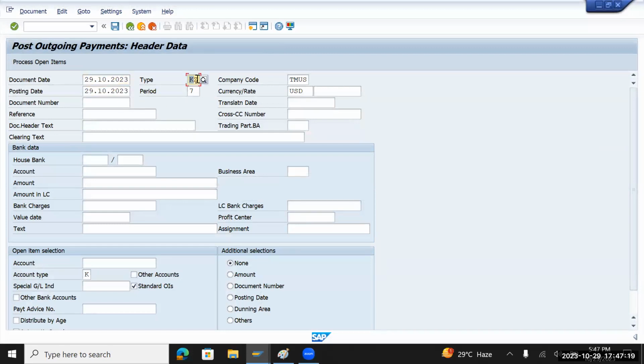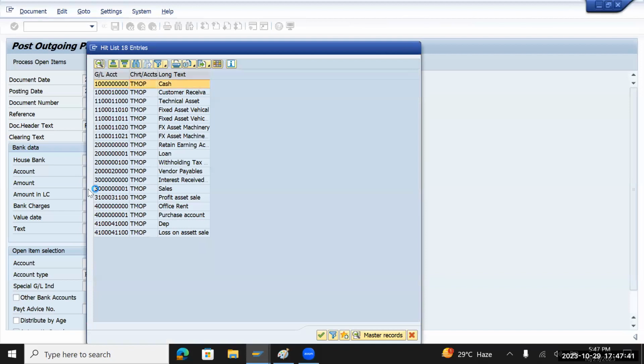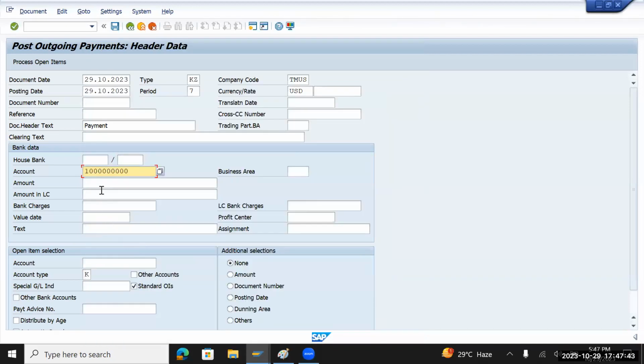When we make a payment, it will use KG document. Add a text, payment. Let's say we are making a payment to the vendor. Here we have to give the bank details. So let's give the bank details. Cash account, from cash we are making payment, and 8,000.